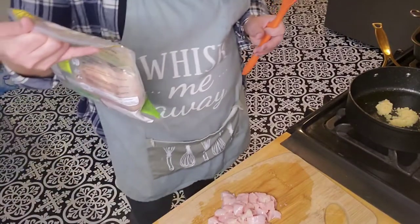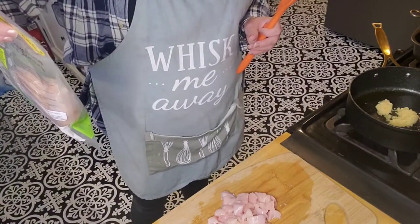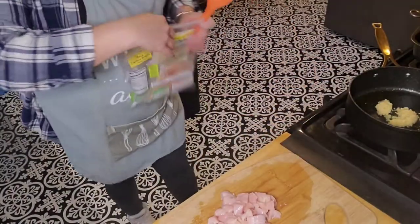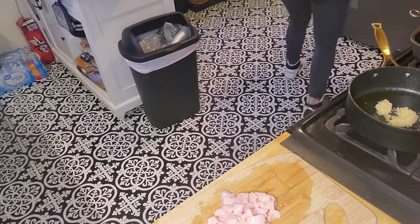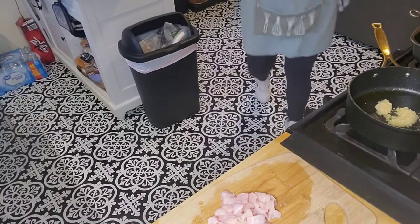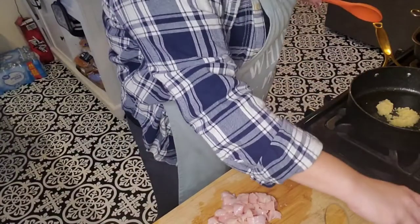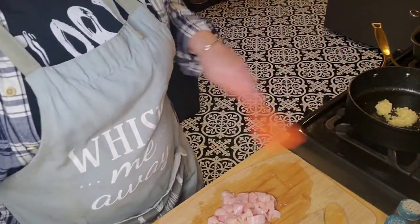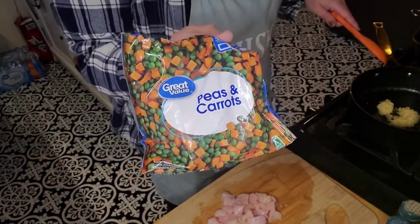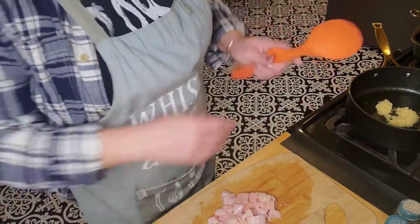So I use the Perdue Perfect Portions, no antibiotics ever, fresh chicken breasts, 99% free, free-range chicken. I use 3 of these chicken breasts and just dice them up real small. And then once I get the chicken in here, I will season it with some salt and pepper. And then once it starts browning, I'm going to microwave the peas and carrots, Great Value mix. So these are steamable, so I think it only takes like 5 minutes.